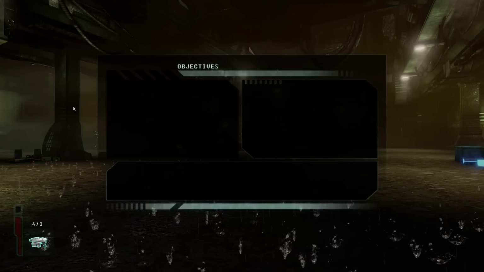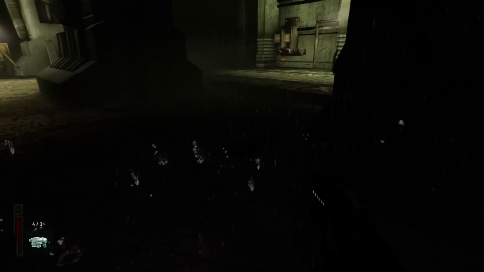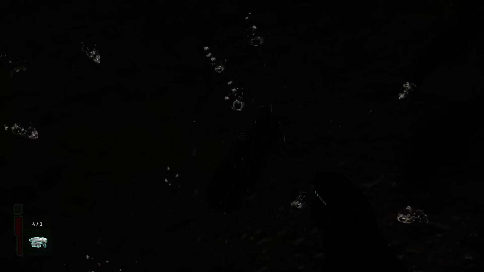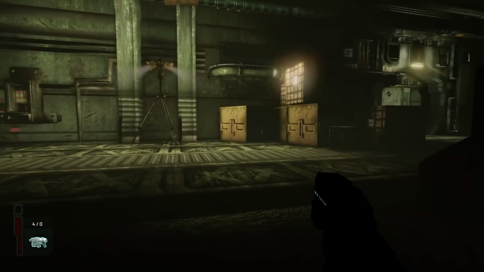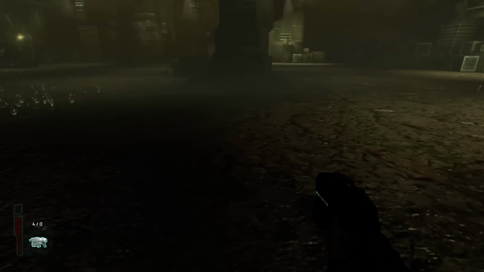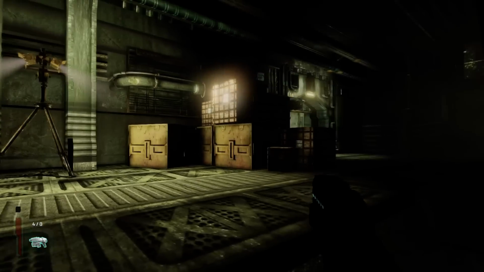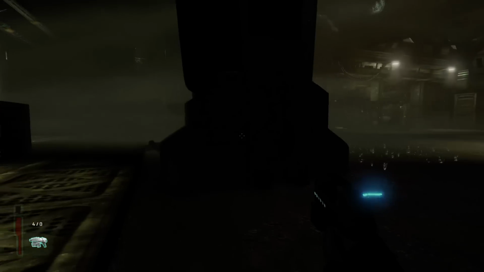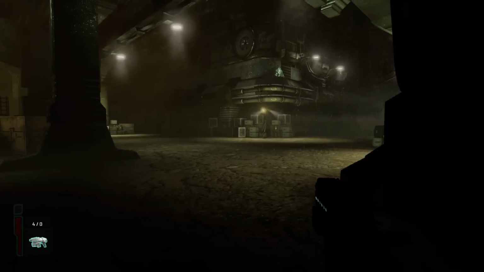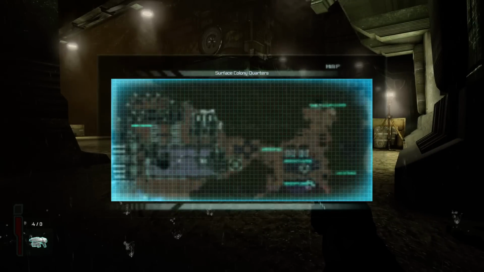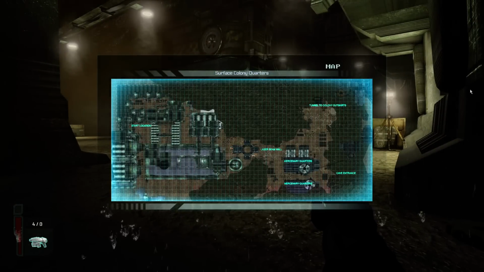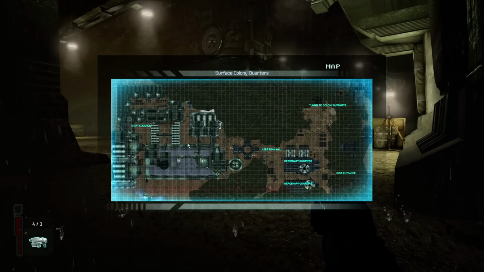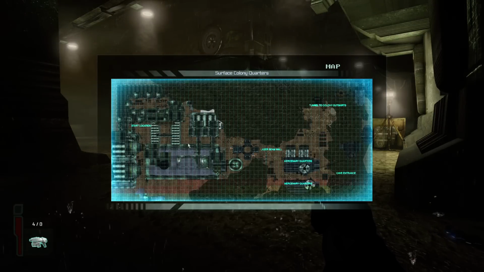So what's my objective here? There is no objective. Go ahead and drop that. What is this? I see just large gears sitting on the ground. I don't even know what that is. Well, the music certainly put me on edge. I'm just trying to find things I can do now. I guess I'm just supposed to proceed through this area. I do have a map. I pressed M just out of curiosity. It's not really that handy, though, I have to say.